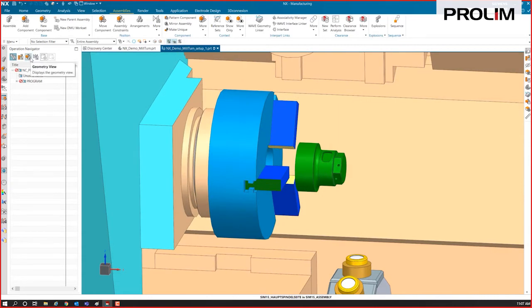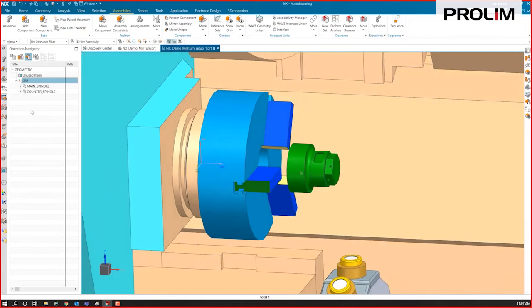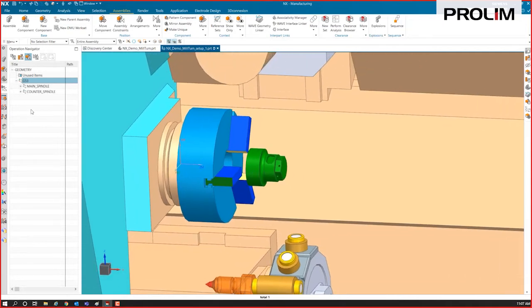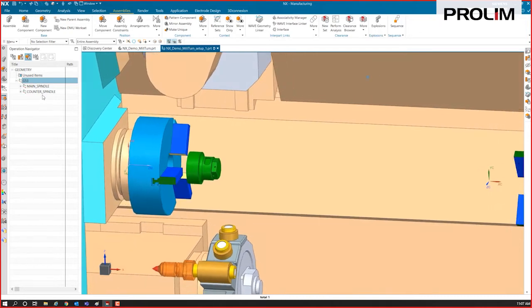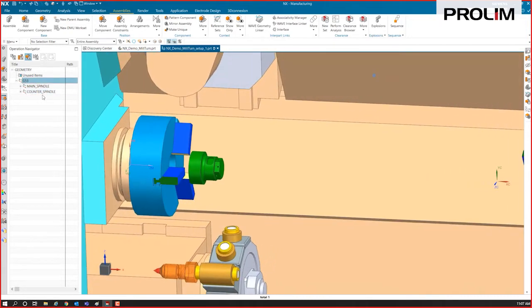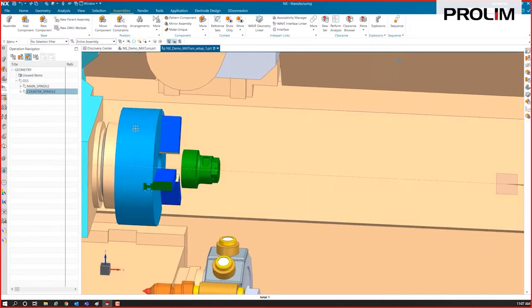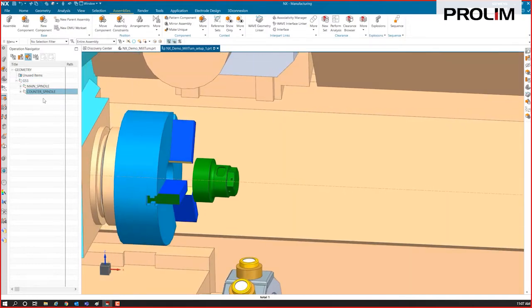Once we have that in place, what I'm going to do in my manufacturing environment here is set up my geometry. This is kind of what I call the foundation work. So we're going to set some things up. We're going to put some things in place ahead of time so that we don't have to do it later or inside of every operation. I'm just going to get this foundation work done first, so it inherits a lot of this information into each operation for me. And when I say operation, I mean each individual tool path.